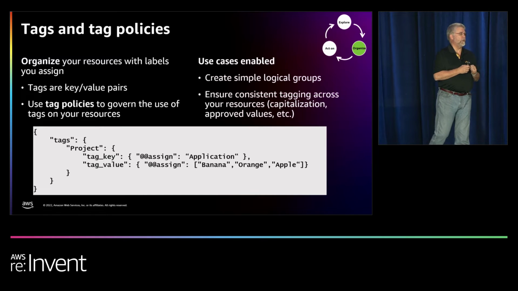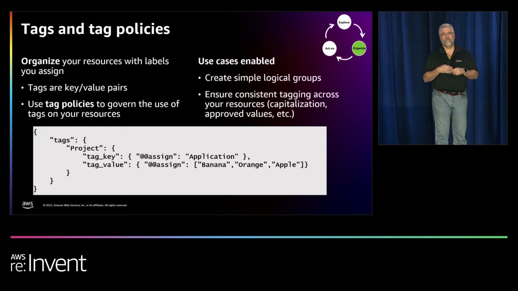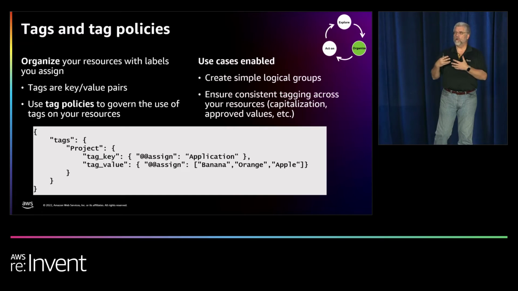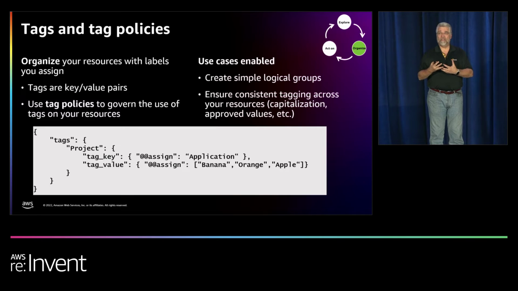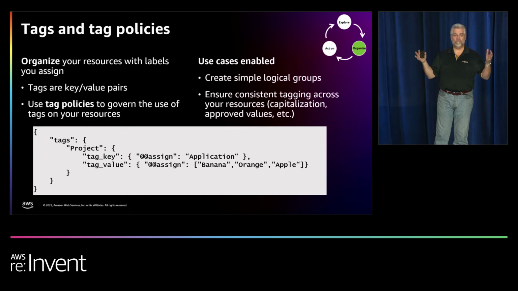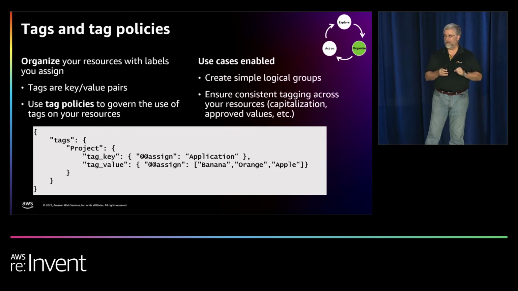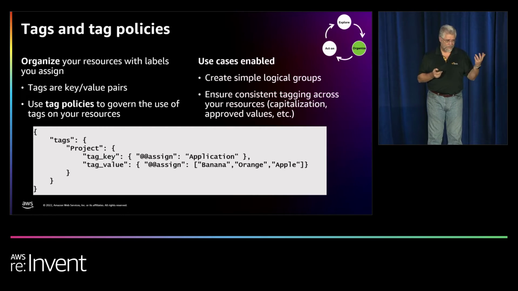One aspect that I didn't put up here as an example, a way of further enforcing policy using tags, is using service control policies. This is a policy for you to govern at the top, saying I need this to happen. So you can require that tags are applied upon creation of a resource. If you use an SCP that says anytime a resource gets created, I want the tag key application to be there, and use the tag policy to say these are the three values, now you've pretty much locked down hard what gets put in place, and you get some order on how you organize your resources. So that's tags and tag policies.